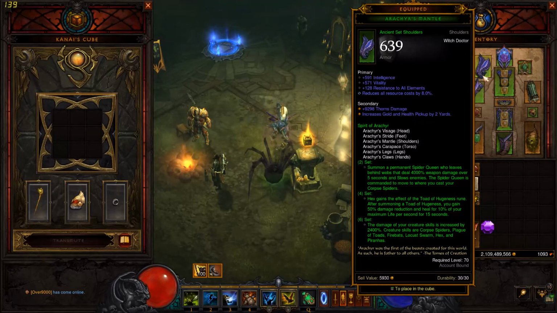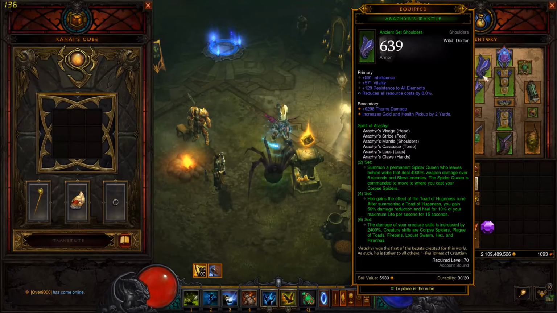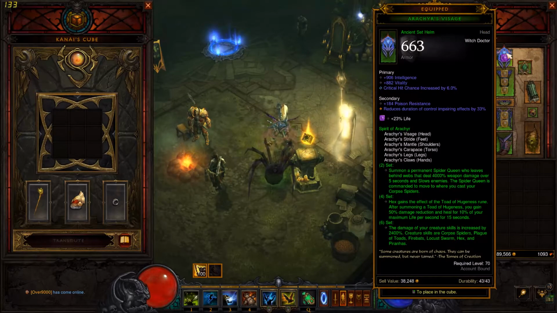The shoulders, you want to go ahead and roll Int, armor, or all res. I rolled resource cost reduction because the Firebats cost quite a bit even with the staff, and I seem to run out of mana with it. You can also get any type of Locust damage on there, which would help out a lot.